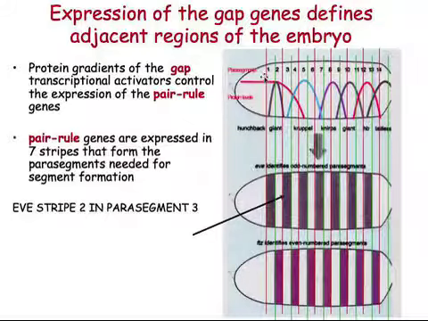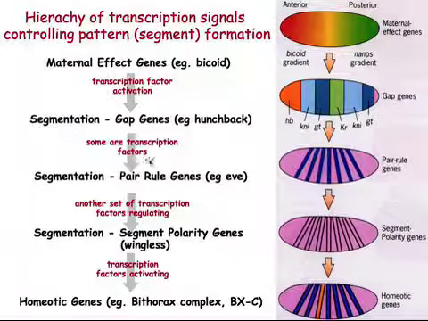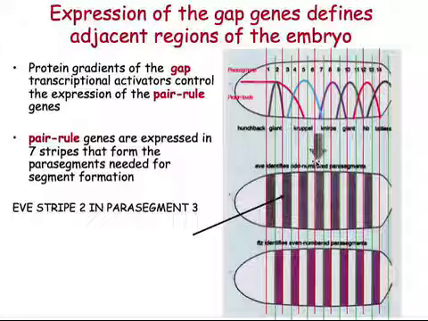So this just shows the segmentation of the embryo being broken up into finer regions because of the concentration of these different factors within this axis here, this head-tail axis. And one that's been studied particularly well is the Eve gene. So going back to here, the segmentation genes here, the Eve gene, its expression is restricted to one region of the embryo, such as one of these stripes here.